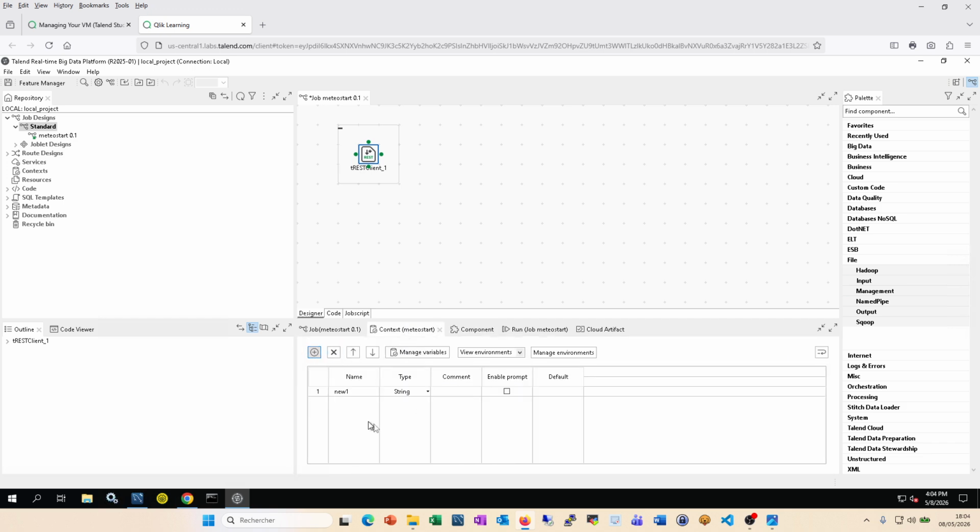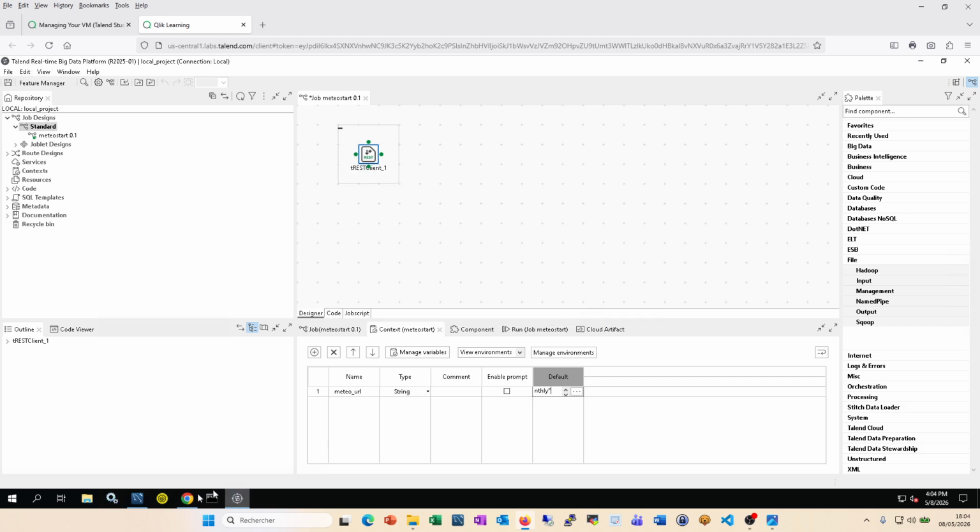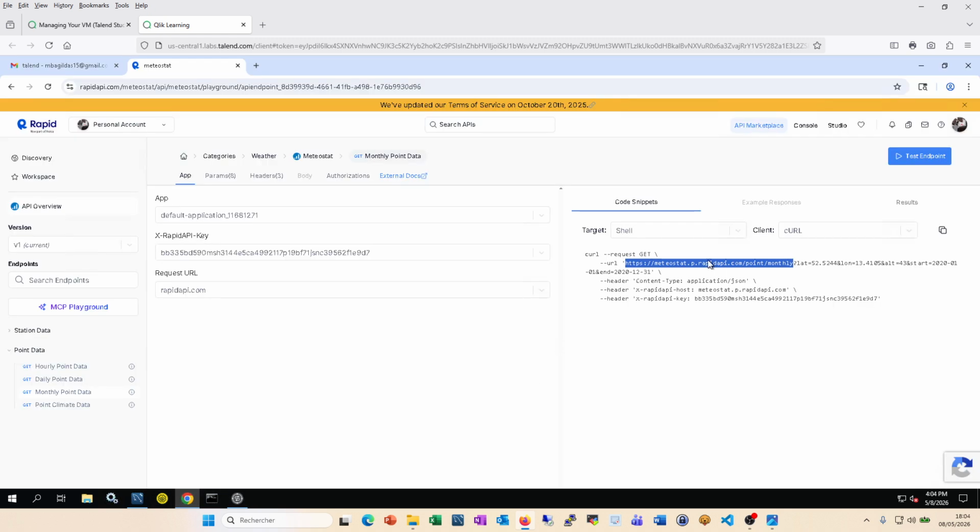We can create our context, called Meteo URL. Put the value. We can create a context variable for all the parameters.